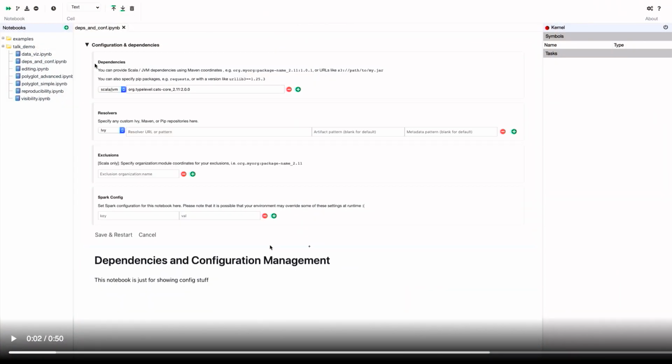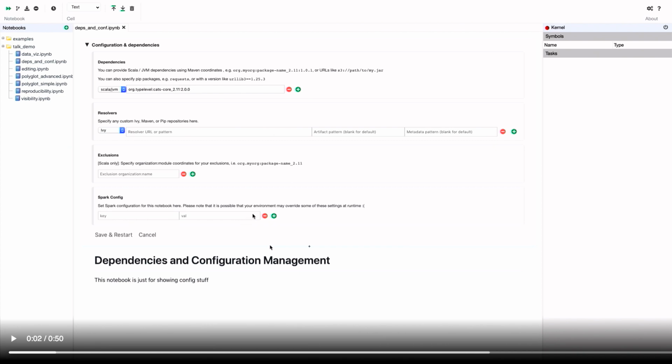So we have this little UI here that allows you to put in packages like Maven coordinates or even S3 jar locations, things like that. If you do use coordinates, we'll use Coursier to download those dependencies and also their transitive dependencies for you. And you can define Ivy and Maven repositories here, and of course we can exclude Guava from our programs using this here. And this also works for Python as well. So you can make a pip dependency here, like matplotlib, say, and then here you can put your company's PyPI repo as well.